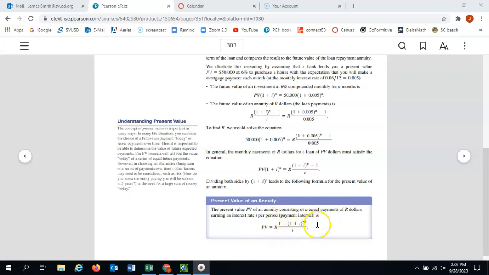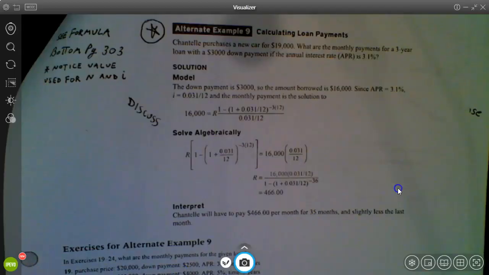It is almost the same formula that we were just looking at. You'll notice this is a negative exponent and it is 1 minus instead of -1 back here. So a couple changes in this, but let me show you. Let's just walk through one here together so you can see this. Not a whole lot of difference to this. The value for I is still your interest rate, the APR, right? So 3.1, they wrote that as 0.013, divided by however often you are making these payments. Typically it's a monthly payment, and so that's why it's the rate over 12, right? Real similar to what we saw in the last problem.